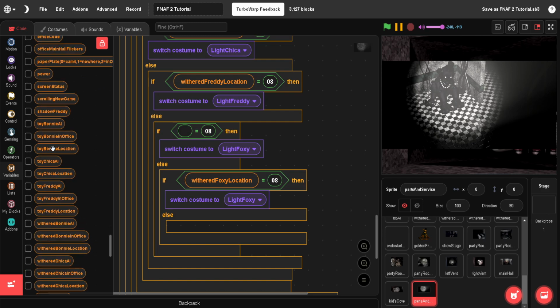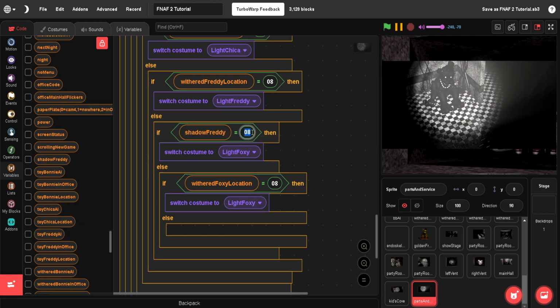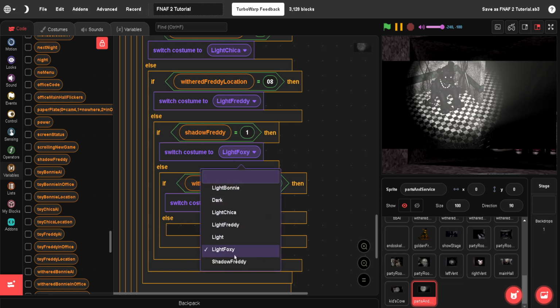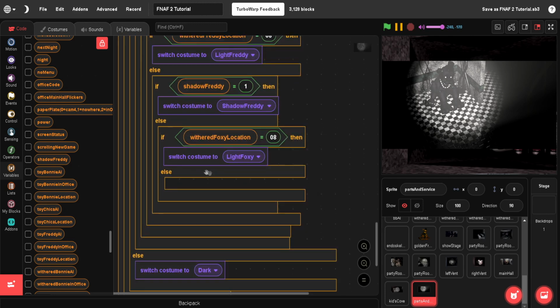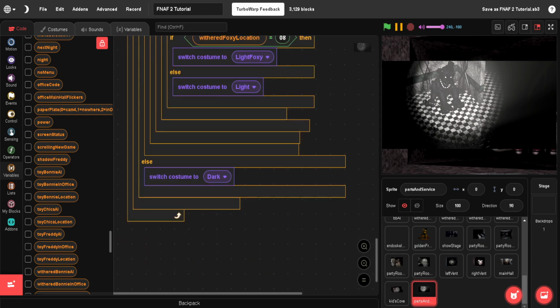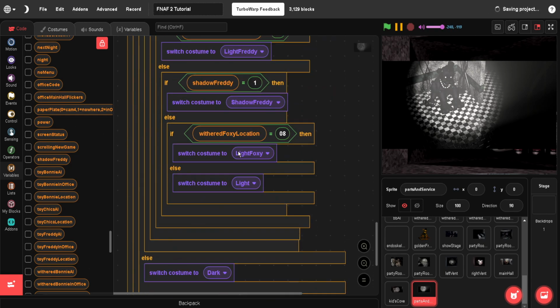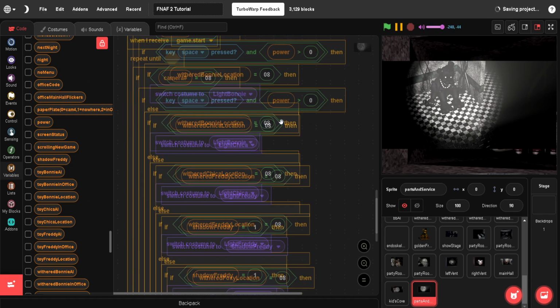And we will check if Shadow Freddy equals 1. If it is, then it'll be Shadow Freddy. And then it goes for Foxy, and otherwise it just does light. Else, it's just dark. There you go. That's how you set up that. And Shadow Freddy will do his thing later on.